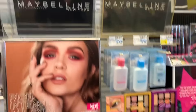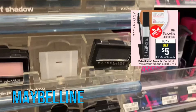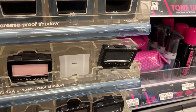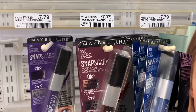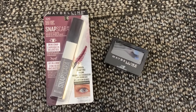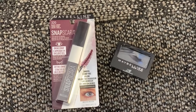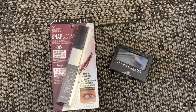Last week we got those $3 instant coupons on L'Oreal and Maybelline — if you didn't use them last week, definitely use them this week. Maybelline this week is buy two, get a $5 ExtraBuck. A great item to grab is one of these eyeshadows priced at $3.99, then pair in one of these Maybelline Snapscara mascaras — the cheapest at $7.79 each. For the mascara we have a $3 coupon, and for the eyeshadow a $1 coupon. Use those coupons, it drops to $7.78, then you get back a $5 ExtraBuck — making them $2.78 for both or $1.39 each. If you haven't used that instant coupon, pair it with the Maybelline deal — you'll get yours completely free and a little moneymaker as well.